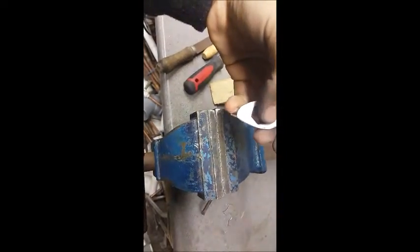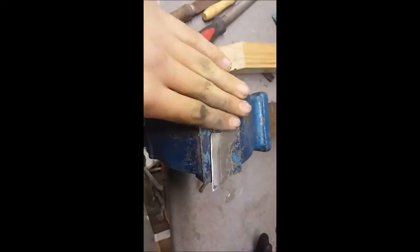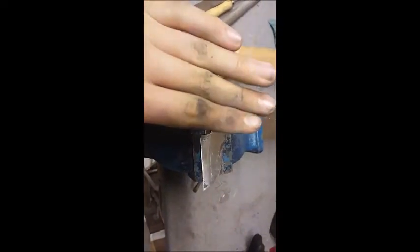Especially, I'd have to drill a hole here to do that. That would have to be hexagonal as well. And I can't really do that, so I'm probably going to end up paracord wrapping it.